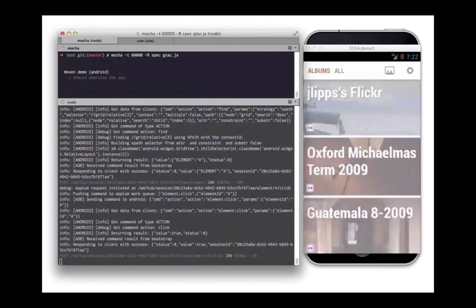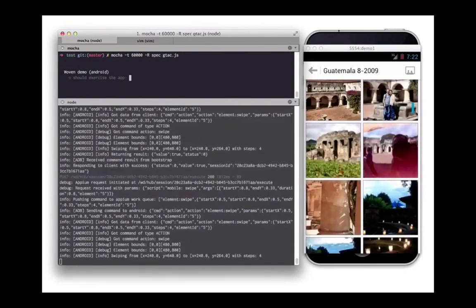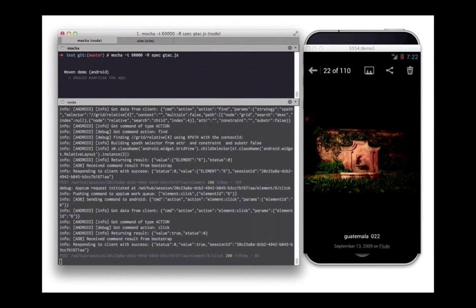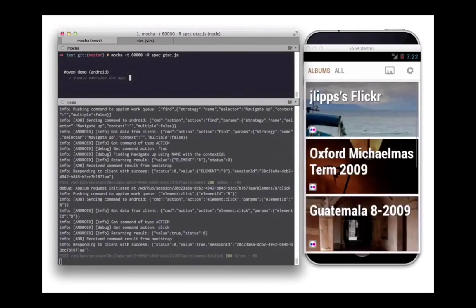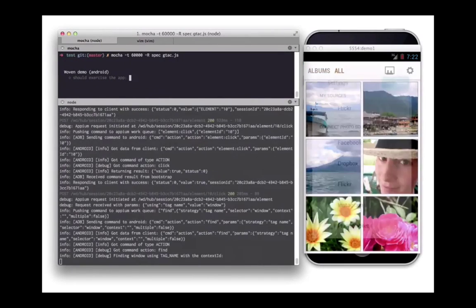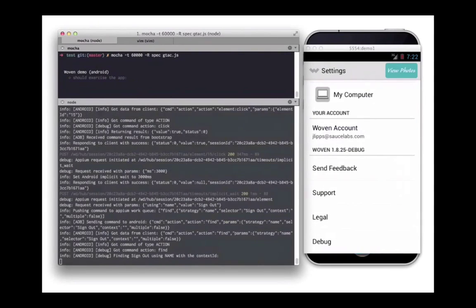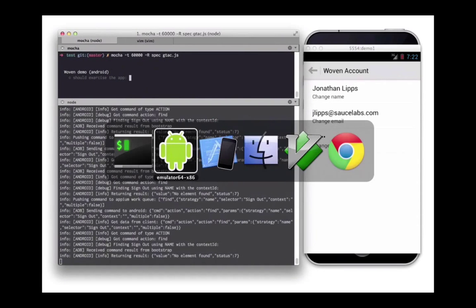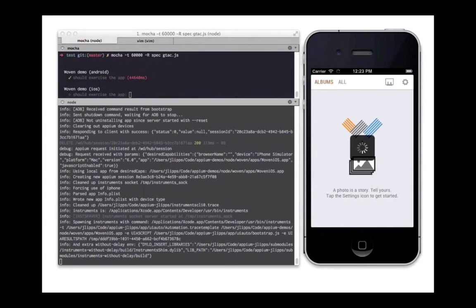And now we're going to find a photo album and flip through some of the photos, find one and tap on it, and let the controls fade away, and do a tap to get them to come back. Navigate back up, swipe over, and we're going to try and find our account pane. The Android version of this app doesn't have a sign out button, which is what the test is looking for. So it's going to go ahead and end, and we're going to switch to the iPhone version.